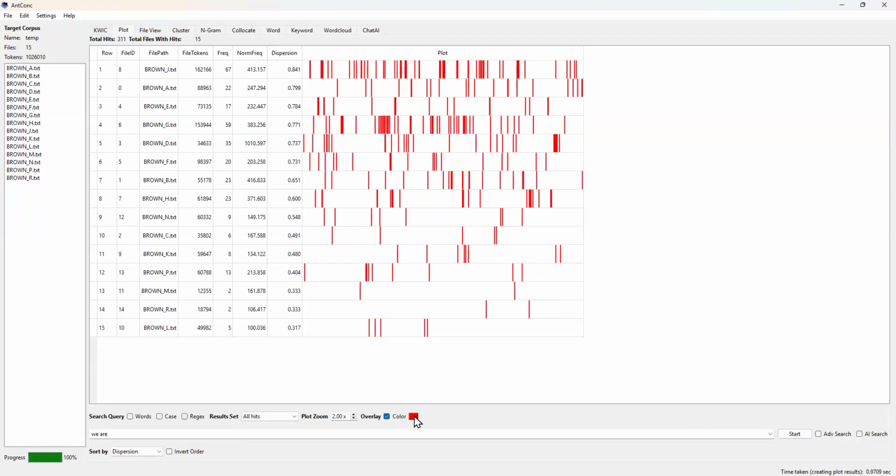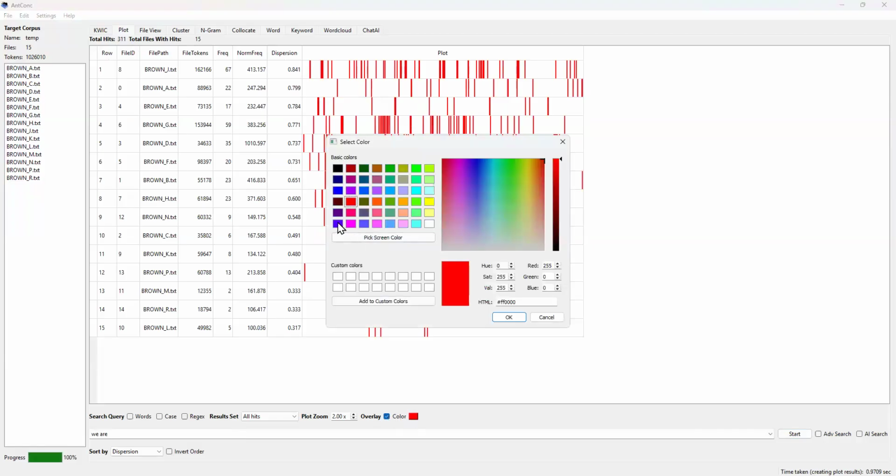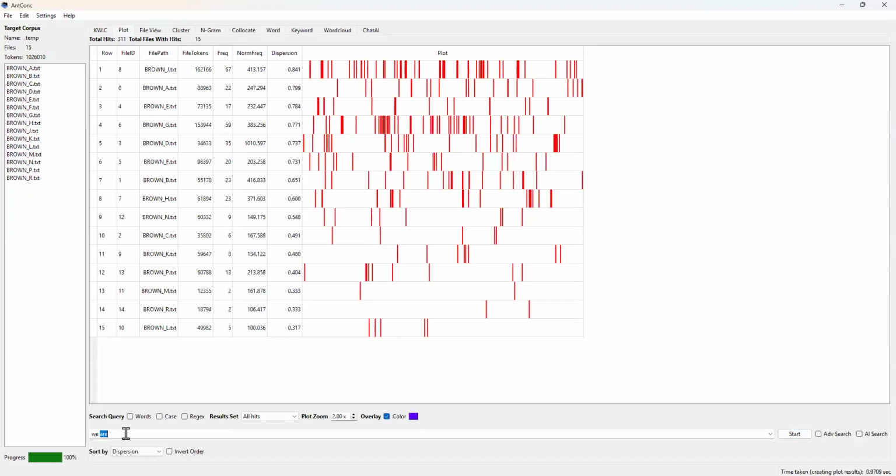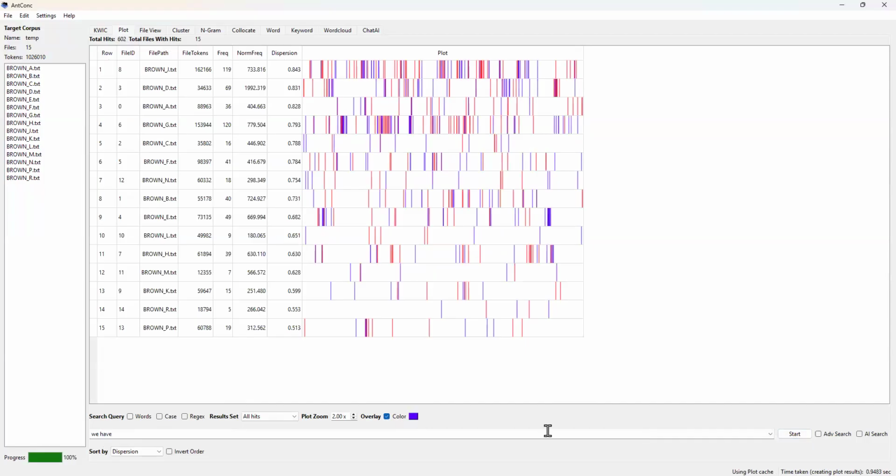But I want to do an overlay with this new purple here, and I want to do "we have". There you go. So I can do a little bit of compare and contrast here.